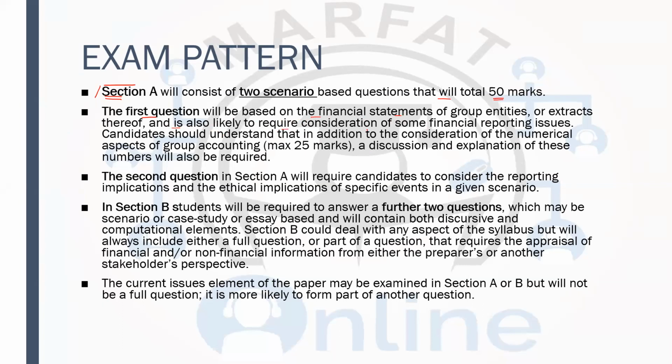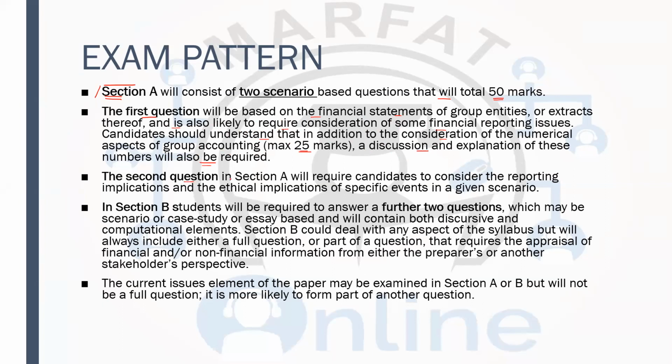It is likely to require consideration of some financial reporting. Candidates should understand that in addition to consideration of the numerical aspects of the group accounting, which can come up to a maximum of 25 marks, a discussion and explanation of these numbers will also be required, which I've already explained to you.